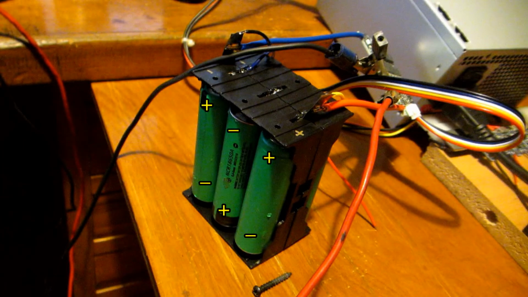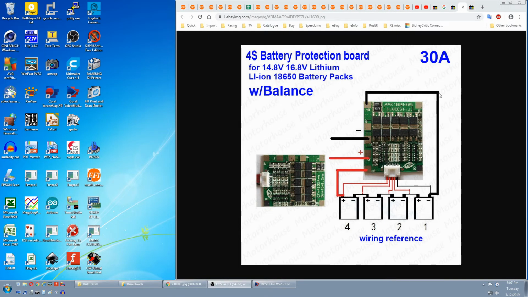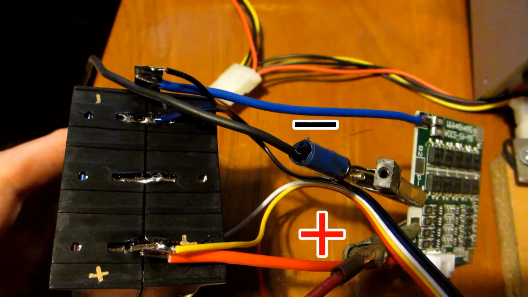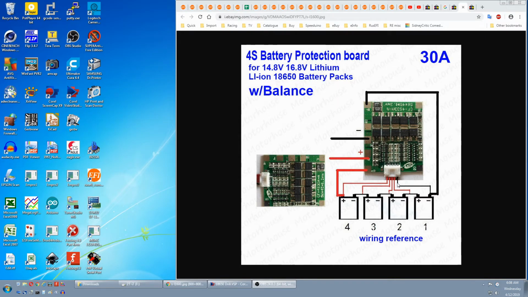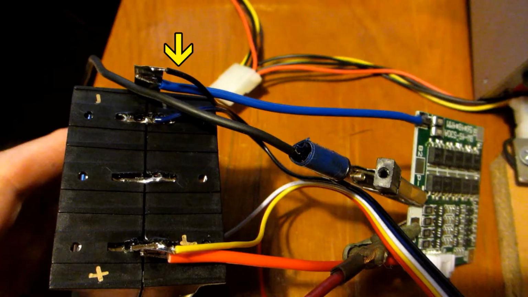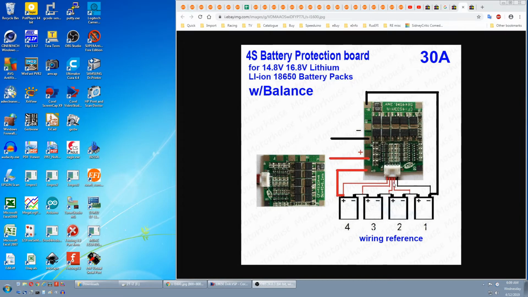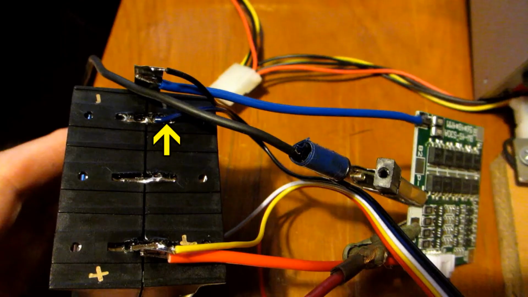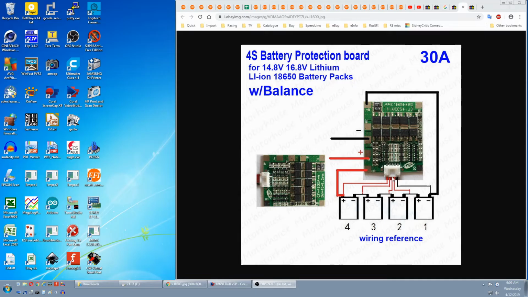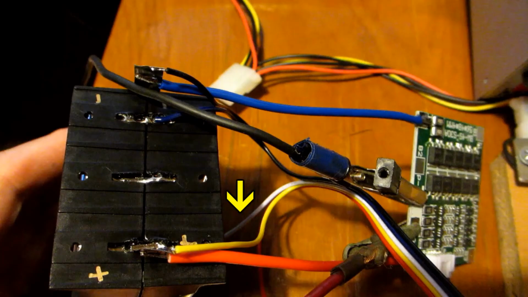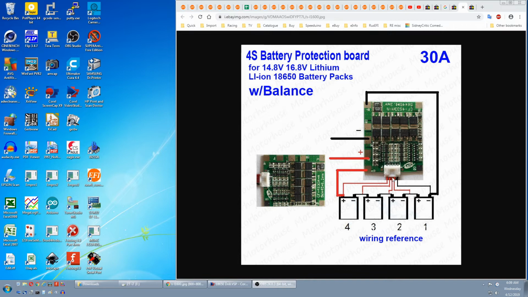The batteries are in this configuration of positive negative. You connect your battery pack negative here and your positive here. I'm using 3S, so I've got a connection straight to here. And the balancing wires go, this first black one to negative. The second one goes on the link between these two. Mine is blue, but some of these ribbons have a different color order. The third one goes on the link between these two. Mine is white, and it's under here. And for me, my third one went to the positive, which is linked across here. Mine is yellow. This is positive to the drill, and this is negative to the drill.